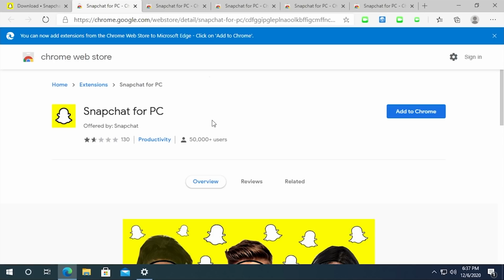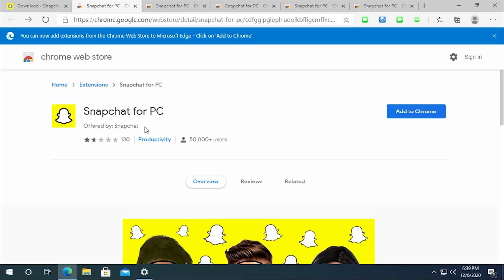My guess is it's probably going to be kind of similar to the FaceTime thing. We might get some surveys. We might be trying to get some of your information, maybe like a username and password box to sign in with your Snapchat username and password. I don't know. So just like with the FaceTime application, they've done some things here to try to convince you that this is actually developed by Snapchat. It says Snapchat for PC. You've got the official logo over here. It says offered by Snapchat.